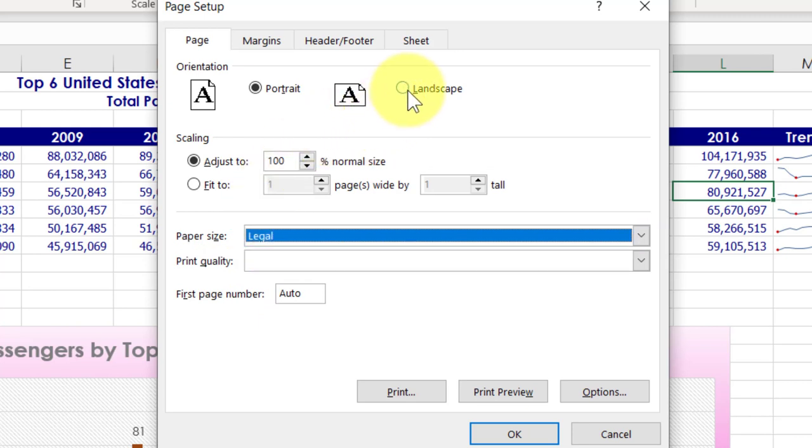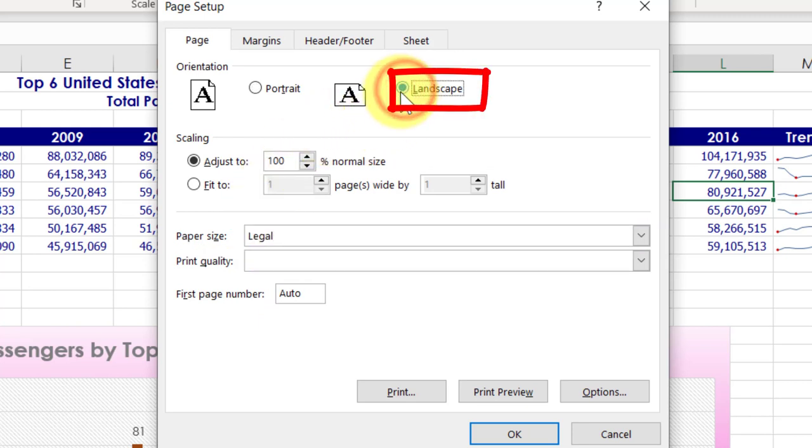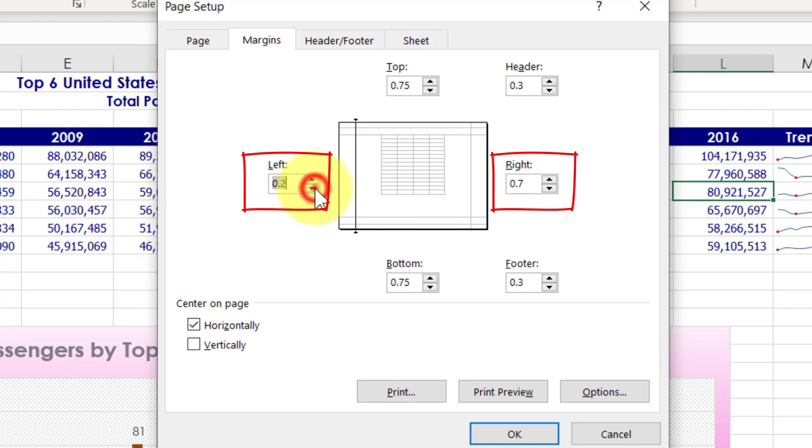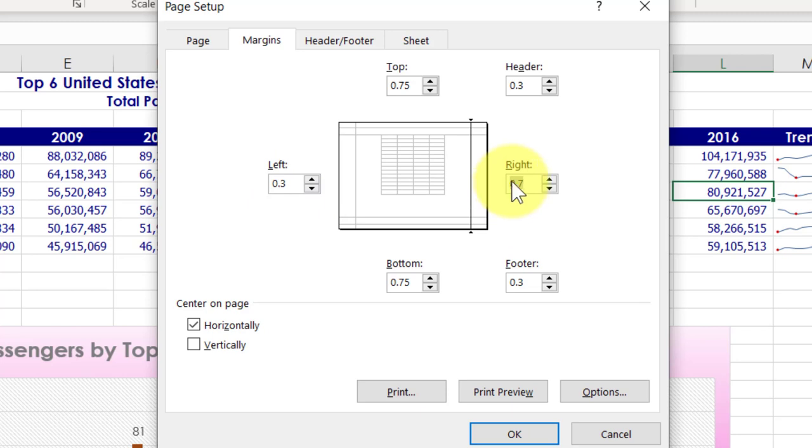Okay, so that was one thing they wanted us to do. They also wanted us to change this to landscape. See how this is kind of a one-stop, this page setup box, one-stop box, landscape. They also want us to go to margins, and they want just the left and right, not top and bottom, and not the header and footer margins, but the left margin they want 0.3. Oops, I need to type that in there. It doesn't want to default to that.